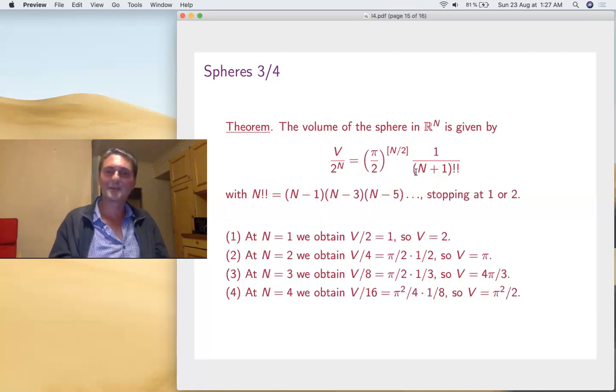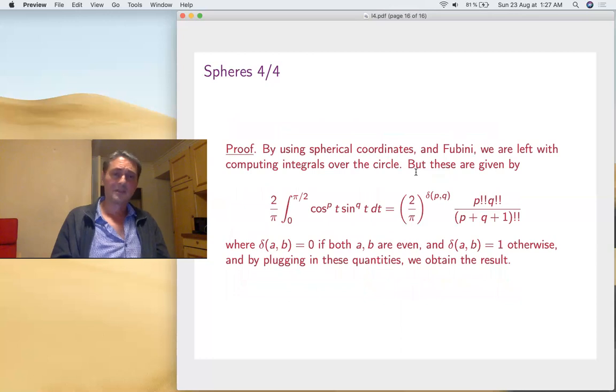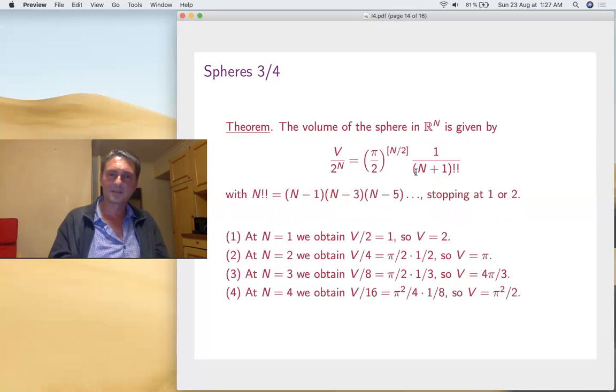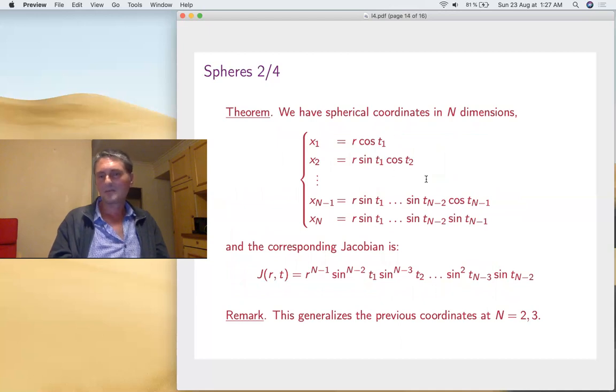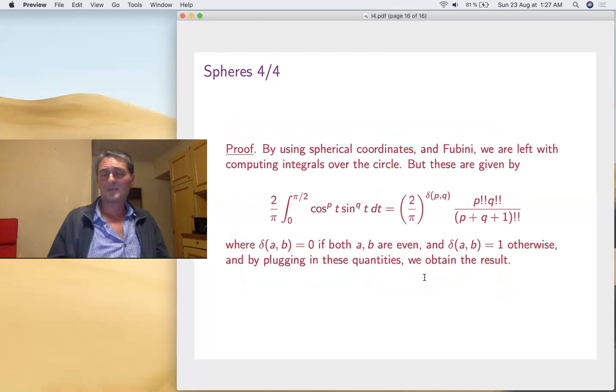It's really very uniform. To prove this, of course, you just have to take spherical coordinates and integrate all those guys there. So let's go back here. You have to integrate something like this. Finally, by Fubini, you're left with just having to compute integrals over the circle: powers of cos and powers of sin, that's what you need. You probably know how this works for p, q equal to 1 to 3. Here's your general formula with that convention for the factorials that we used before.